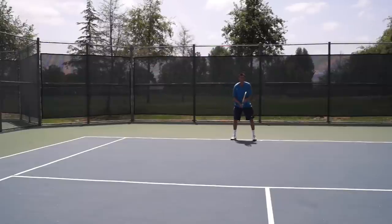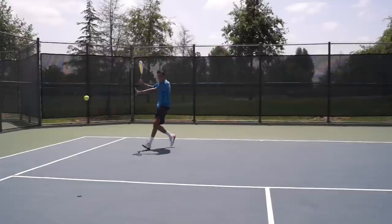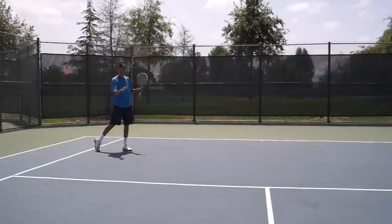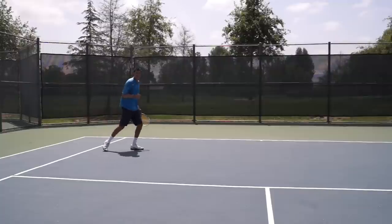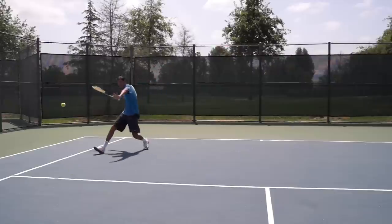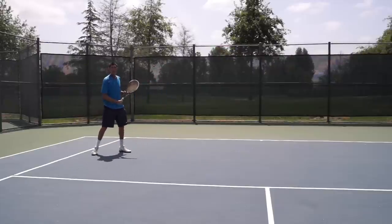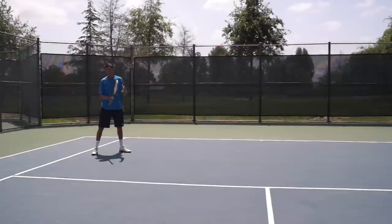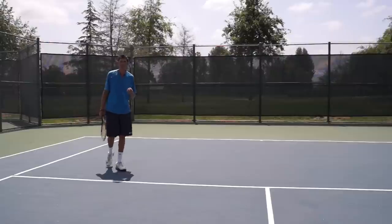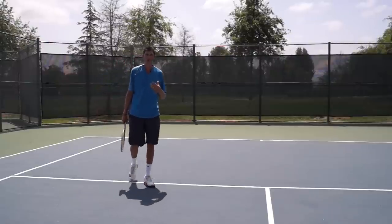So the focus here being open stance - as I run into this shot now, you can see I just made a normal forehand swing and got a really easy cross-court deep ball. And now if I wanted to hit the angle with open stance, it's there for me. That ball landed way inside the service box and way inside the alley with what felt like very little physical effort on my part.